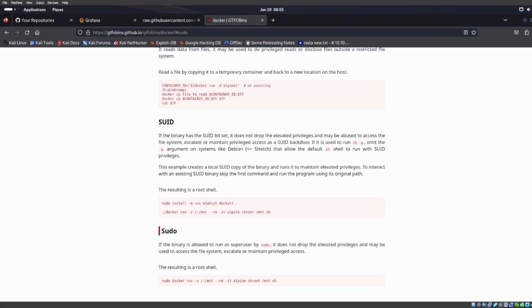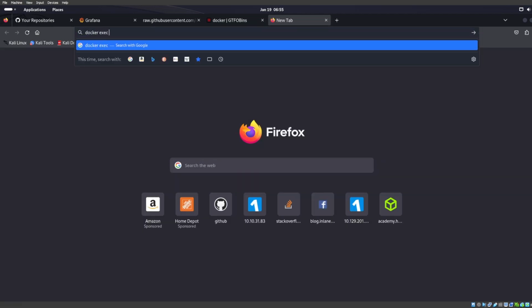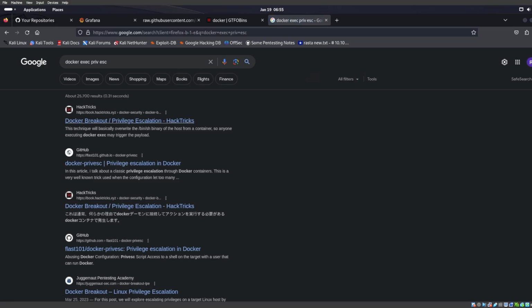Let's put the rest of that stuff in there. Okay, I don't think I can just run it like that though. That doesn't make any sense. So let's go ahead and look up docker exec privilege escalation. Docker breakout privilege escalation. Okay, cool.